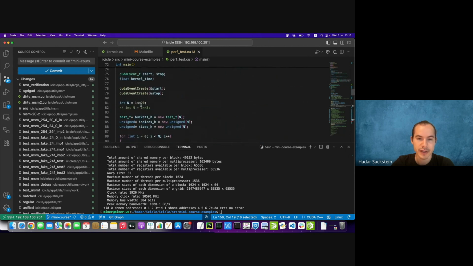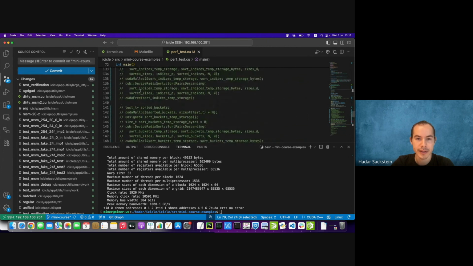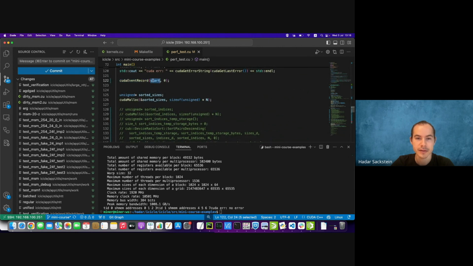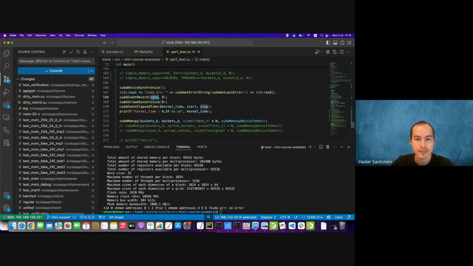I define 2 events, start and stop, and then I use the CUDA event record function to start recording, and after the kernel I record the stop event. Then I use stream synchronize, and I use the event elapsed time to measure the kernel time. And then I print the time. This is just the preferred way to measure the kernel time.